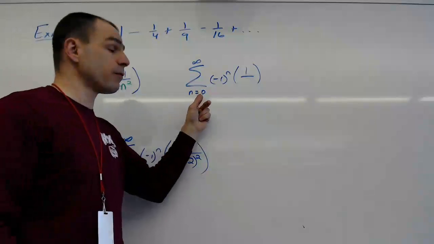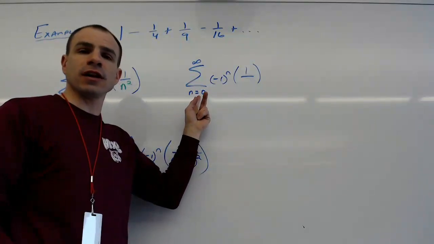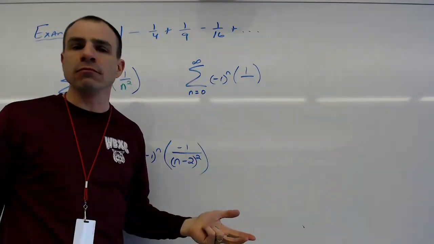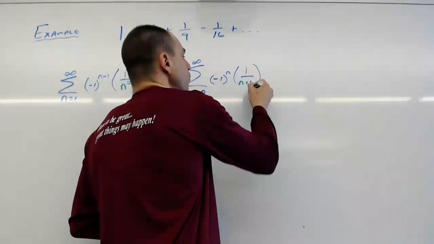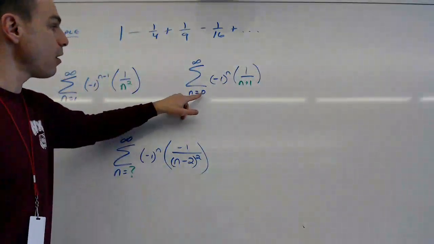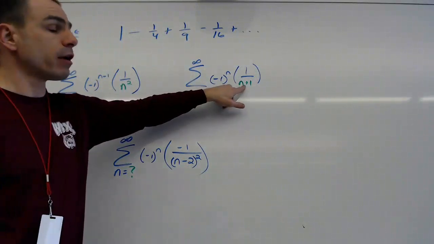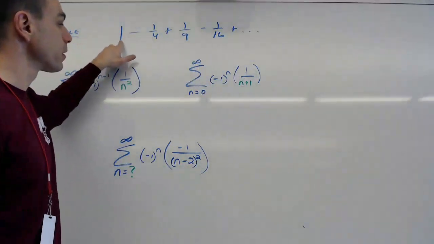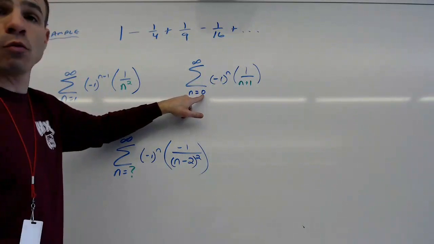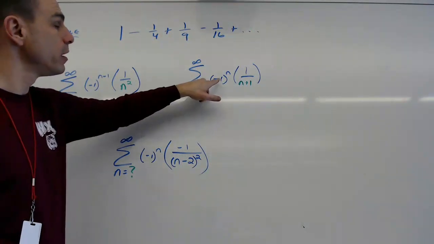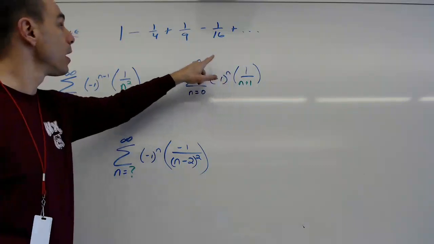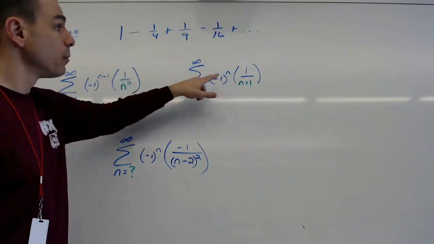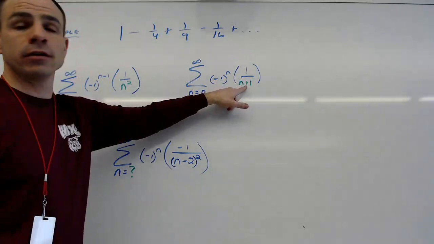But if our first term is producing a 0 in the denominator, what should we do to n? Yeah, we should add 1 to it. So we have n plus 1. Now when we plug in 0, we have 1 over 1, which is what we're looking for. But then n bumps up to 1. When n bumps up to 1, we have negative 1 to the first power, and that will be negative. But in the denominator, we have 1 over 2.